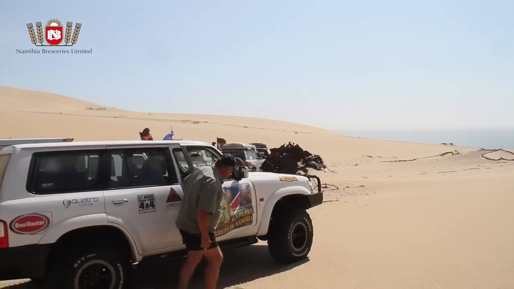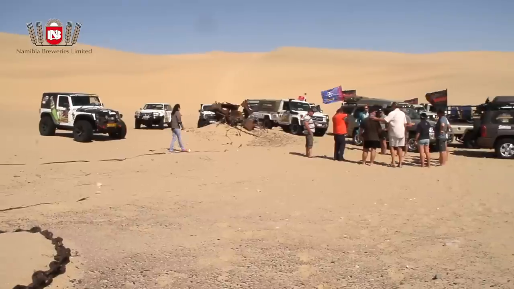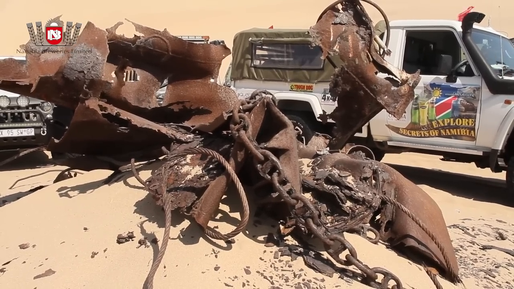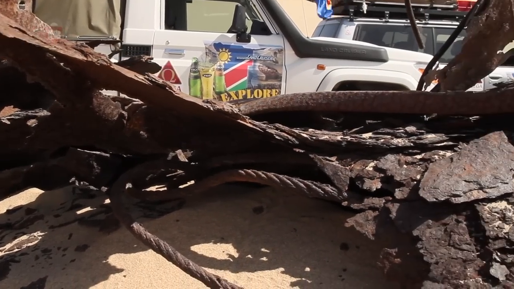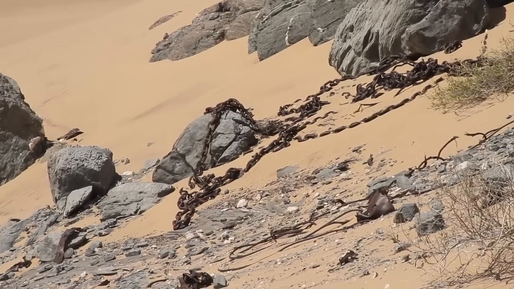Another shipwreck, we're told. But where's the ship? This was the United Trader, which in 1974 ran aground here with its cargo of 700 tons of explosives. They couldn't leave that amount of explosives lying around, so they decided to blow it up. The pieces are scattered everywhere within a 3 kilometer radius.